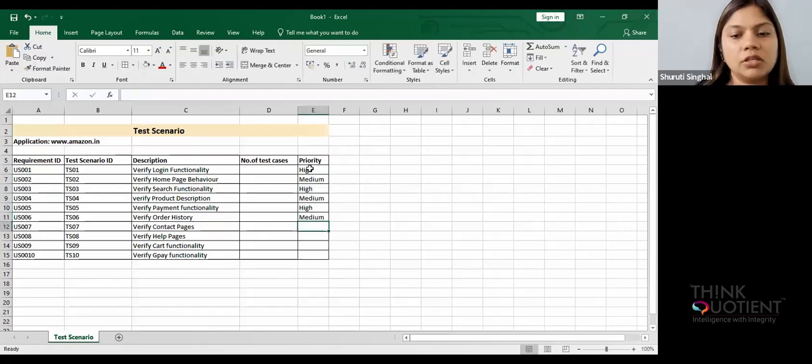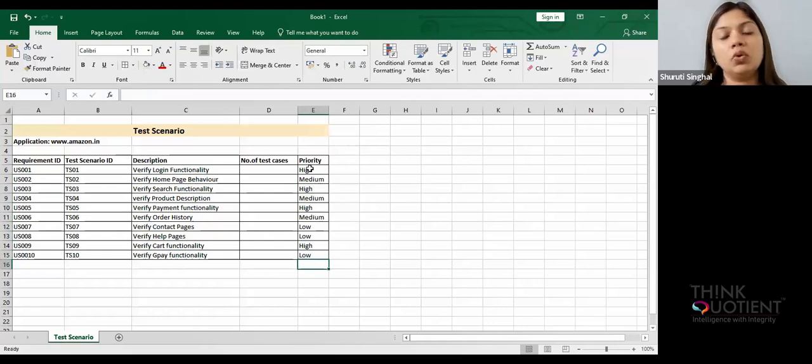This is low for me. This is also low for me. And card functionality is high for me. And GPay functionality is, if it is not working, we have other options of paying, so that is why I've given it low. This priority can also change depending upon the application, the user requirements and stakeholders as well. So this is how we have just created a scenario.